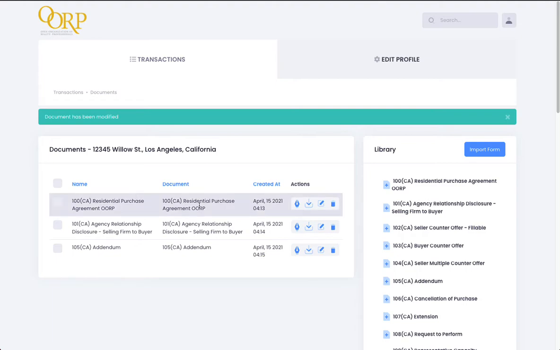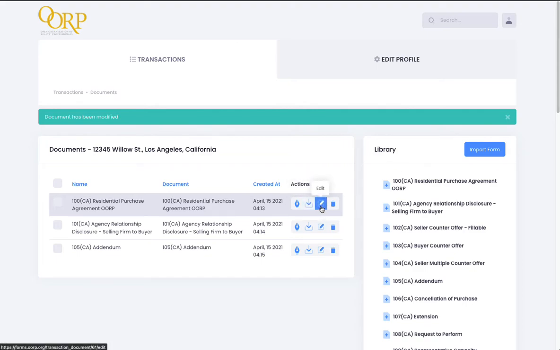So here we are. Let's say that's all we needed for our offer. And what we have here is our 3 documents. Now, each document, you'll see that you have these icons on the right-hand side. You could send this particular document right to DocuSign, and this will integrate with your personal DocuSign account. And that way you could set this document up for digital signature. Or you could just download this right to your computer and then have a PDF and drag and drop into your email and send it to your client or the other agent.